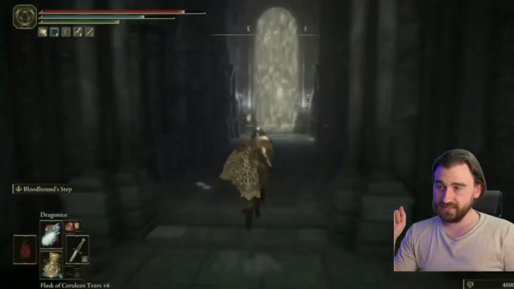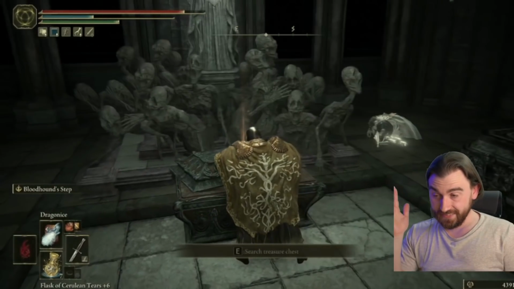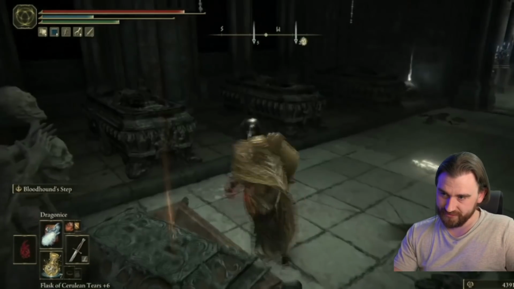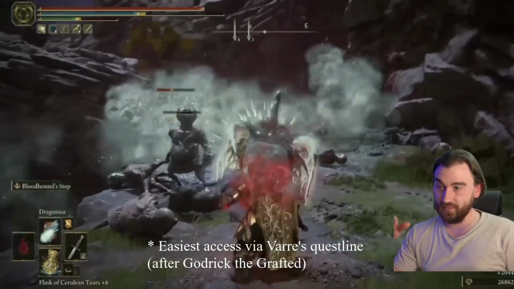And you jump down here. Need a Stone Sword Key here. And kill this guy. And then you open the chest, and then you have the Mimic there. And I think that's all the items I'm going to show. Okay, I'm just going to show you how to farm up to level 127. This is how I did it.